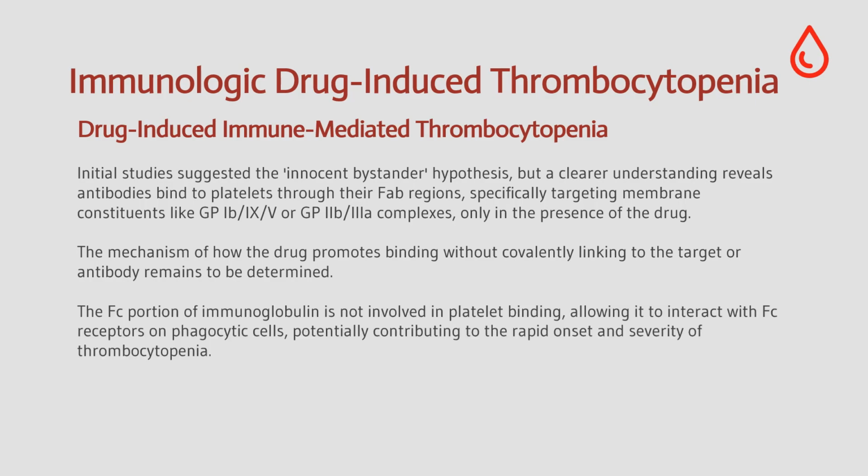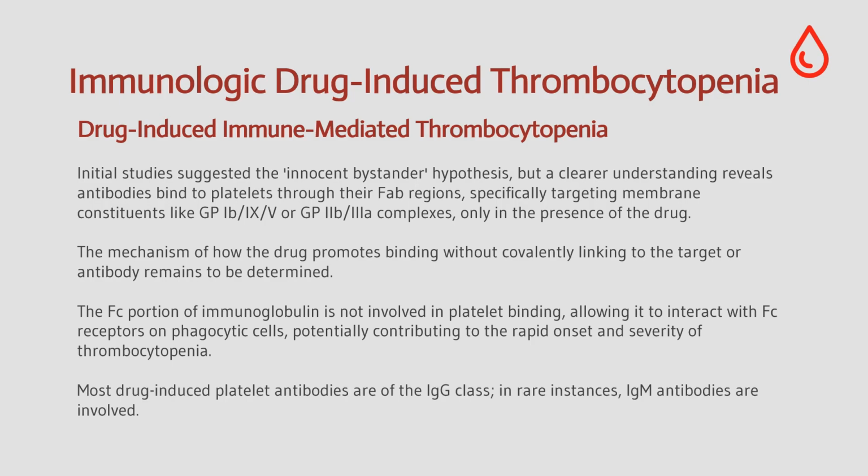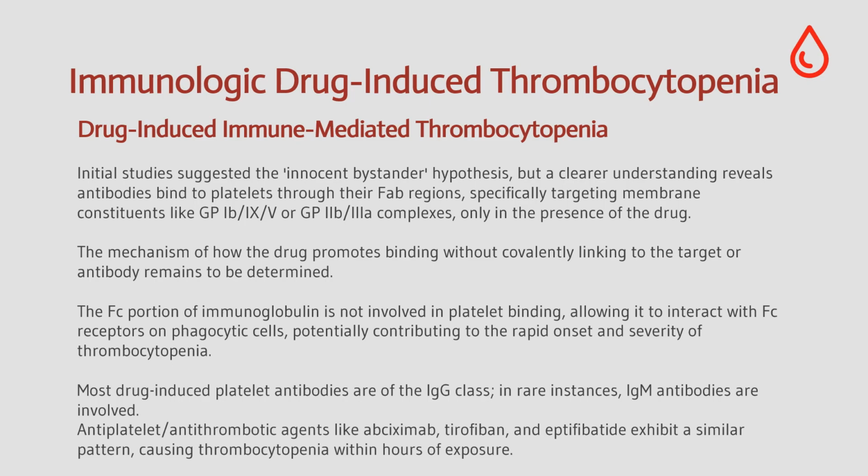The Fc portion of immunoglobulin is not involved in platelet binding, allowing it to interact with Fc receptors on phagocytic cells, potentially contributing to the rapid onset and severity of thrombocytopenia. Most drug-induced platelet antibodies are of the IgG class. In rare instances, IgM antibodies are involved. Antiplatelet/antithrombotic agents like abciximab, tirofiban, and eptifibatide exhibit a similar pattern, causing thrombocytopenia within hours of exposure.